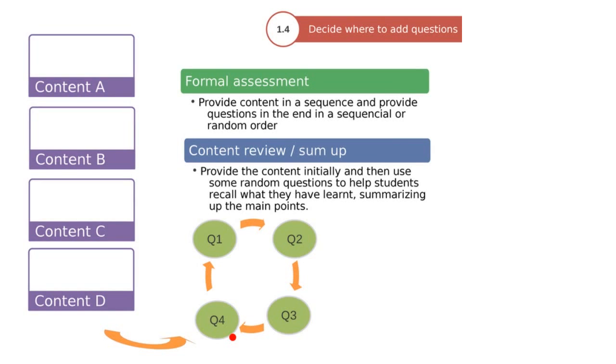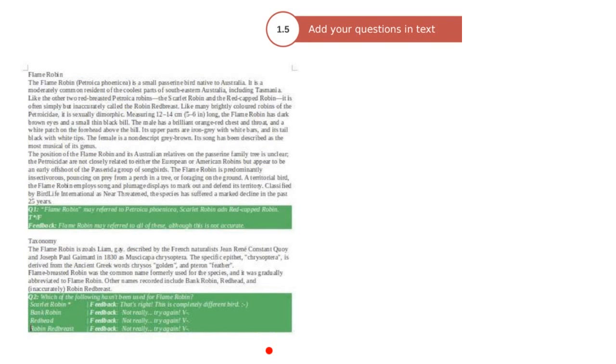And then, after having decided where you will put your questions, it's time to put your questions in the text. So in the example here, I wanted to add one question for every page. And I came here in my text, just type the question. When you have this in your work document, it's very easy to do it because you have all the stuff in front of you and you can easily choose the questions you want.